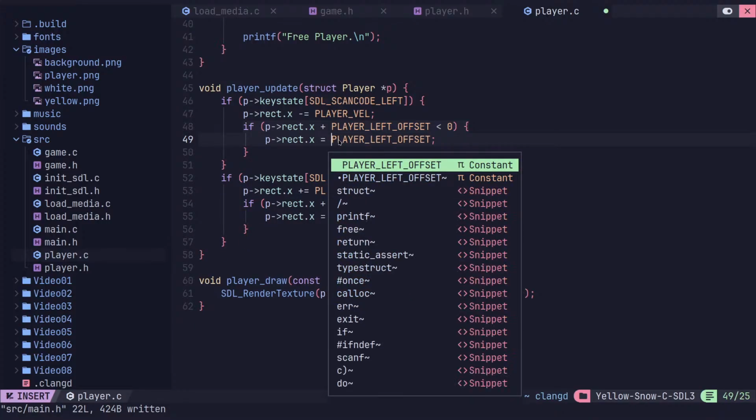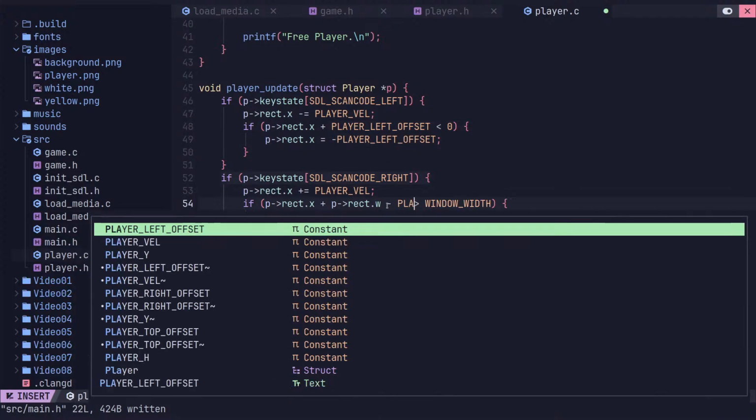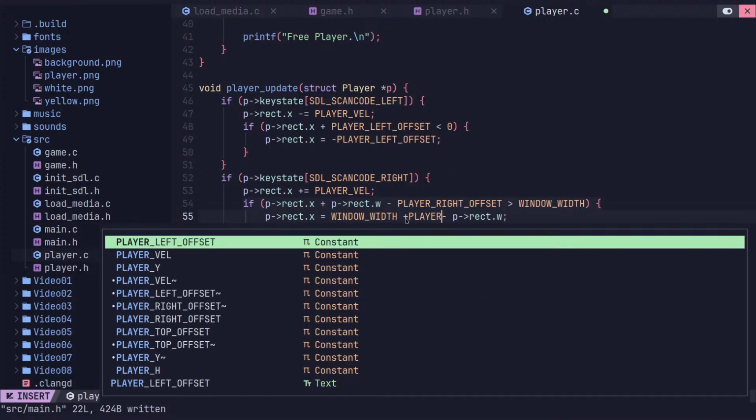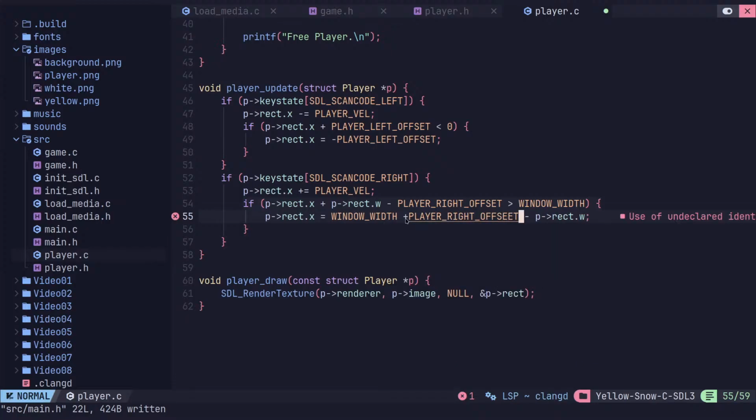And this has got to be the negative one right here. And on here, I'm going to subtract the right offset. So minus player, and this isn't left offset, it's right offset. So if that is true, then we need to set it to the opposite. So I'm going to be plussing it here. Player right offset.